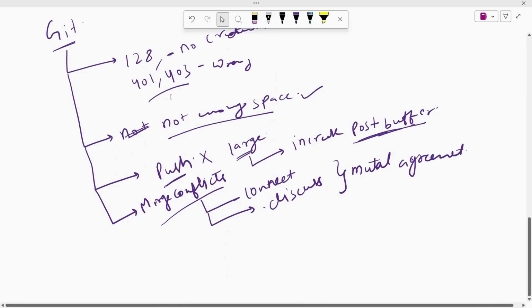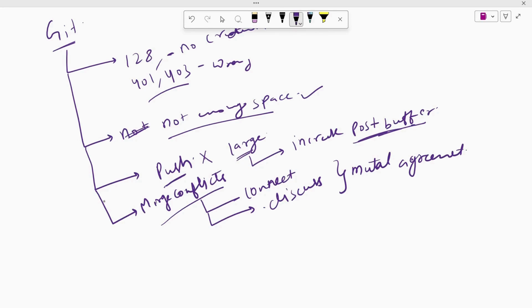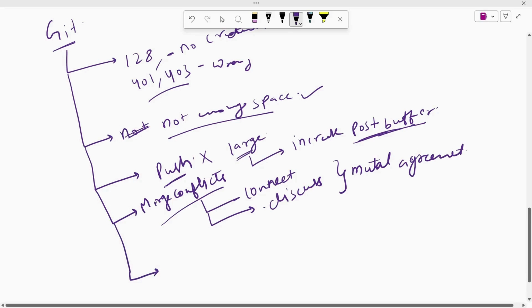What else error? I think with respect to Git, these are the only errors. Sometimes you may face issues like being unable to push. One more thing, team, do not forget, since it's been quite some time, I'm not sure if everyone still knows this.